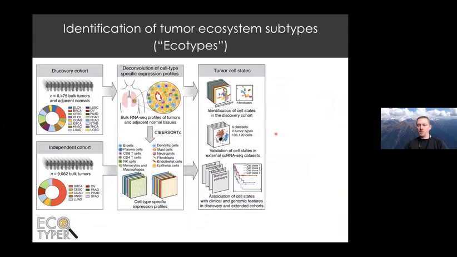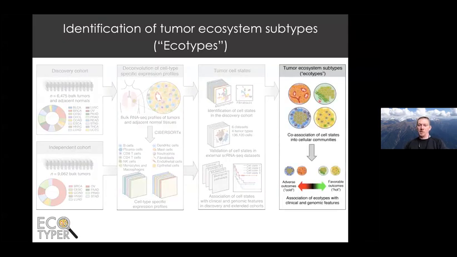So in the last few minutes, I'll talk about how we take this one step further. Instead of looking just at individual cell states across tumors, we can start to ask questions like whether these cell states tend to co-occur with each other. So if a patient has particularly high representation of state 1 of neutrophils, is there some particular state of fibroblasts and CD4 T cells which tends to go with it, for example? And so that's when we started really talking about what we call these ecotypes or tumor ecosystems. So what we're doing is to look for co-association of cell states recurring together across different tumors.